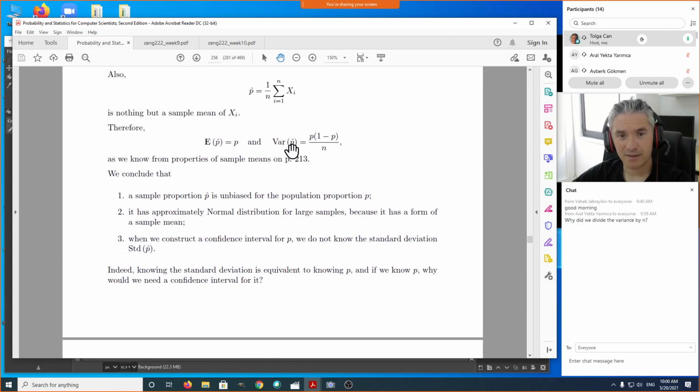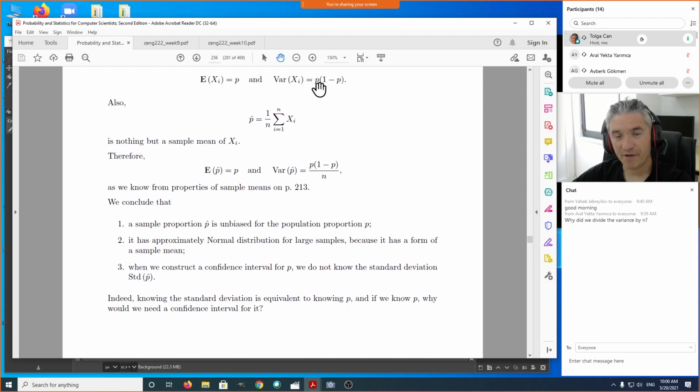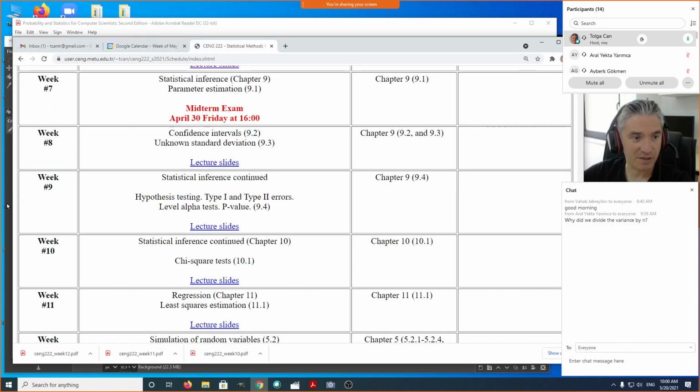Because p hat is these variables divided by n. So in the variance formula, again, because of linearity of expectation, we divide this by n. So this p times 1 minus p is the variance of those individual variables. Okay, so it's like this. The summation of all these variables, because of linearity of expectation, the variance of the sum is going to be n squared. So it's like n times, let me write it again here. So it's the same formula that we did earlier.